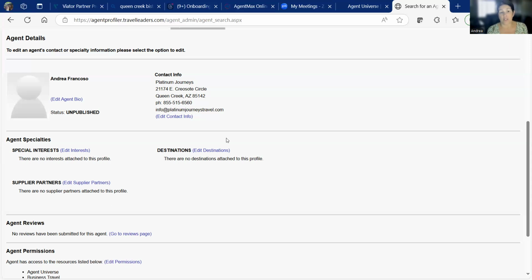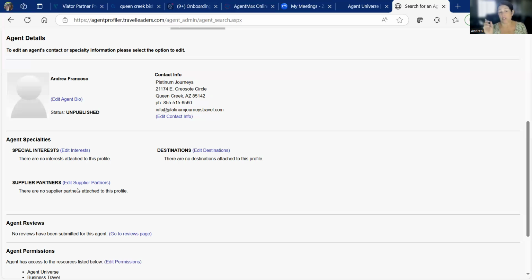And then you're going to start filling out what your special interests are. What are the things you like to do? Supplier partners, I recommend you can click on most of the cruise and tour vendors here, or pick the ones you want to only get requests for. But whenever we do an email blast, and if you have your clients in Client Base, which is our CRM, it will send an email from you.